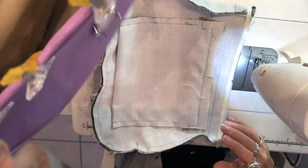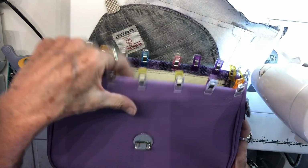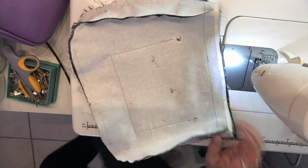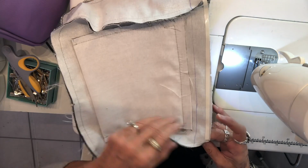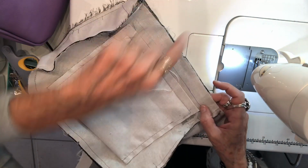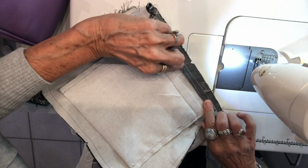Okay, so I have turned under the top edge of this, and I've clipped it. I'm going to sit here and do this for the lining while, oh, wait, I need my glasses. All right, sit here and do this with me. While I turn it down, see, I've got it marked. So I'm just going to turn it down along that edge.